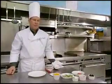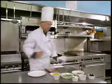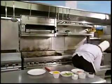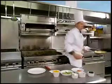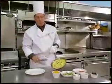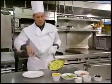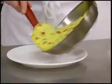Our egg frittata has been in the oven for about 20 minutes. We're going to take it out and check to see if it's done. The egg should be well set, as you see here. It should not be loose like a liquid egg in there. And then we're going to actually take it out of the pan. Now we're going to remove it from the pan.